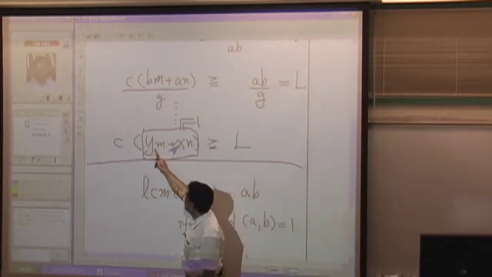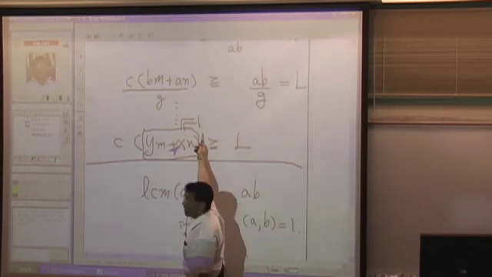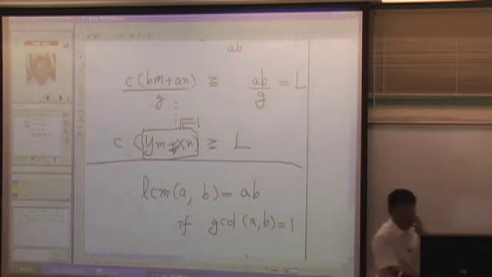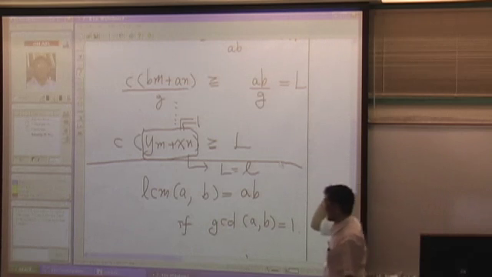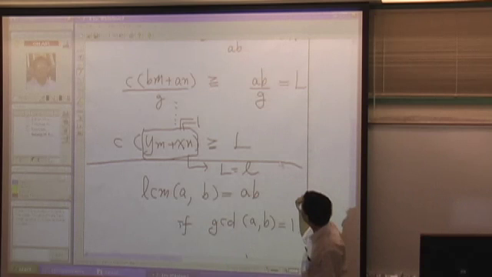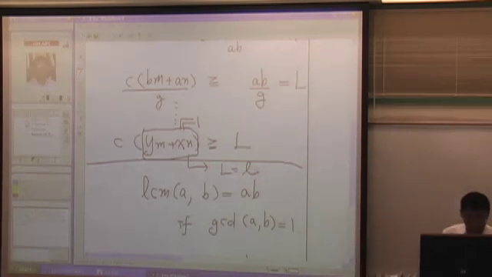But next time I will create a link and then show that this is 1. That means L is the smallest. That means this is, so once we show this, then this means this L is the least common multiple. In any case, you saw that this kind of thing requires some kind of organization. If you don't have a question, we will continue the prime number direction. Questions?